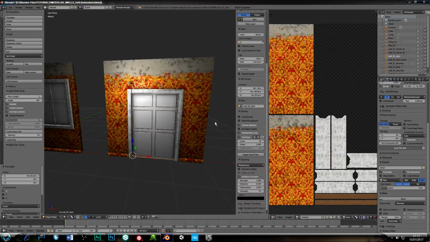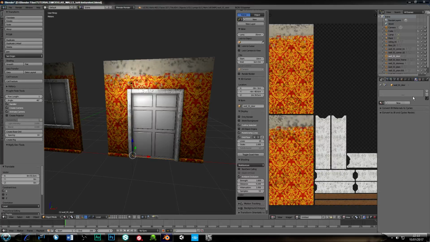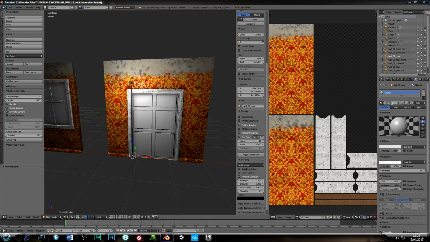With our door selected, we should create a new material. We'll call this door wood. I never mentioned the frame, did I? The frame material, wallpaper, door wood, window wood. Oh yes, I did.